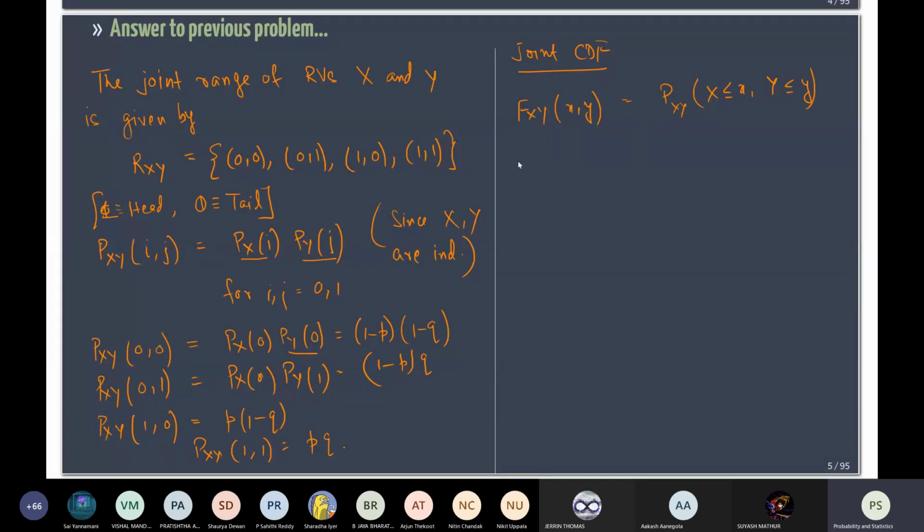It's a matter of just writing things up, so we can list down some of the boundary cases. F_XY(x, y) if x is less than 0. What is this? And F_XY(x, y) if y is less than 0. What do you think? Can you tell me in the chat what these values are? And F_XY(x, y) if, let us say, x is greater than or equal to 1 and y is greater than or equal to 1. Let me call these 1, 2, 3. What is your answer for 1, 2, 3? Can you tell me in the chat?